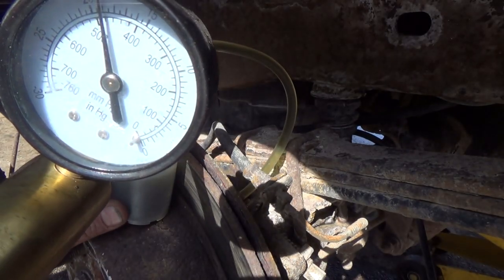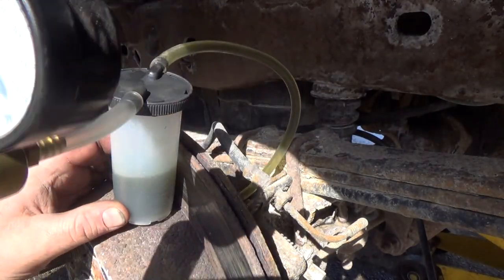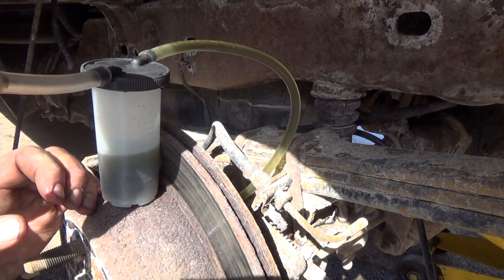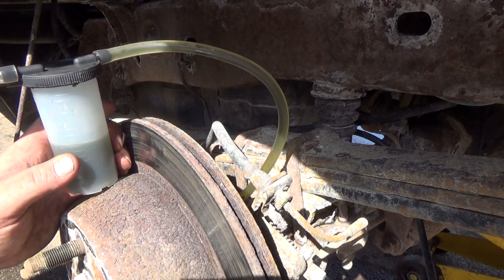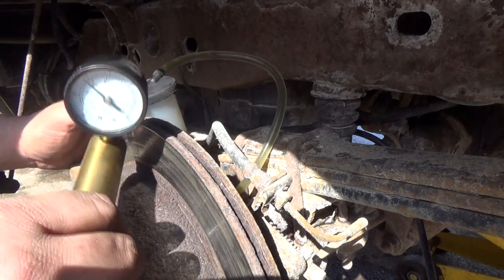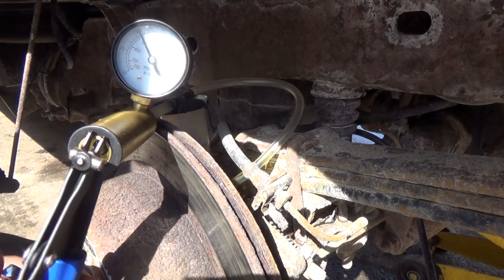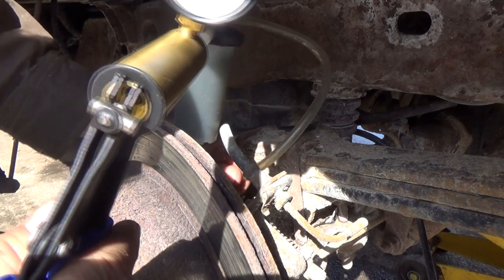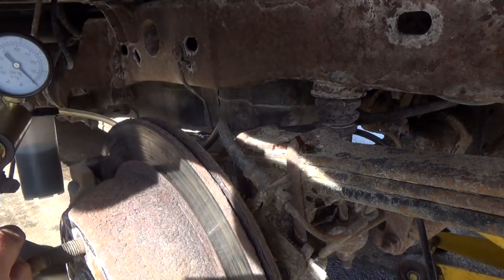Thought it might have sucking more out than that. There's a couple air bubbles coming there. You can see them in the line, eh? So that's definitely going to help. I'll leave that suction on there maybe for a minute. I gotta grab a 10mm wrench so I can turn this thing off again here. Well, I got her shut off and never seemed to drop the suction at all there, which was interesting. So I'll go dump this out. We'll go try the other side then.